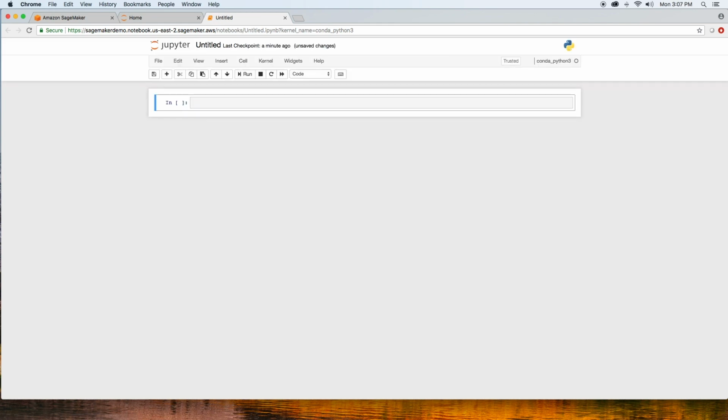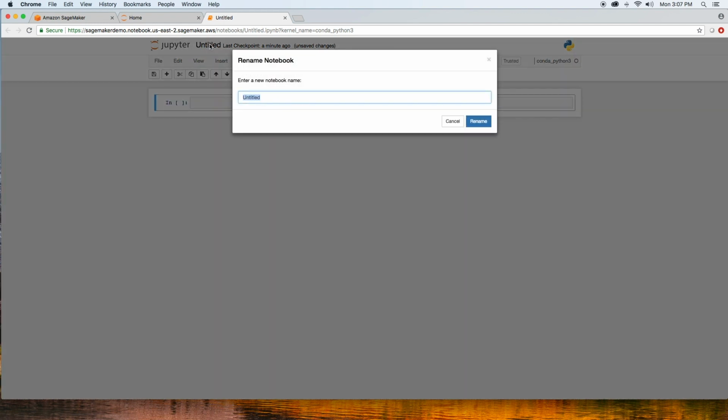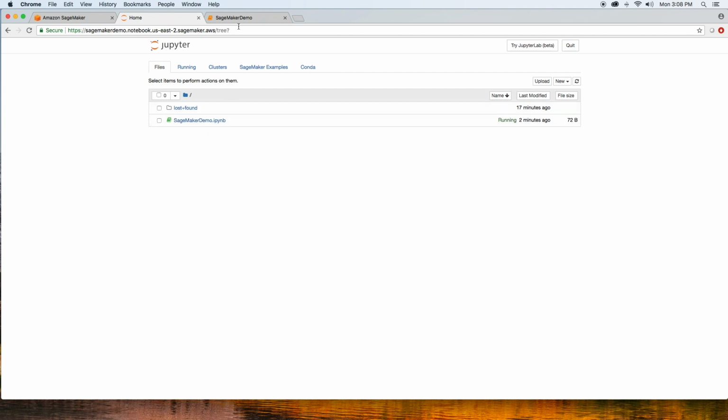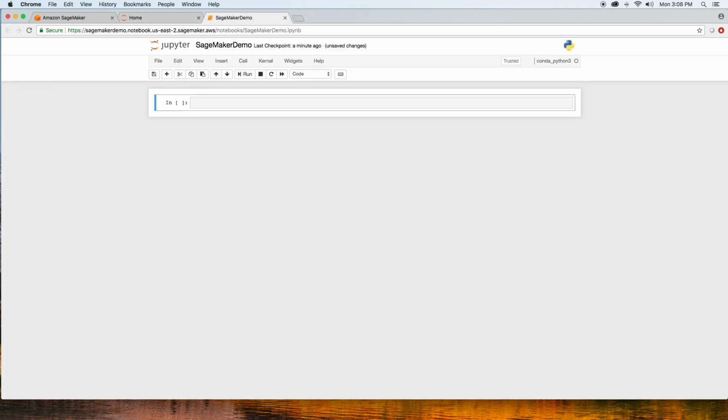Click on the name Undefined and give your notebook a name and click Rename. If you go back to the Jupyter Notebook home, you should now see your new notebook's name. We are now ready to develop our first model.